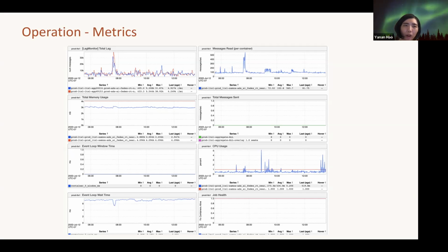A very common issue we've seen is that the job may run out of memory or CPU, which causes the processing time to delay and eventually causes huge lagging. In the past, this kind of issue always required manual intervention.